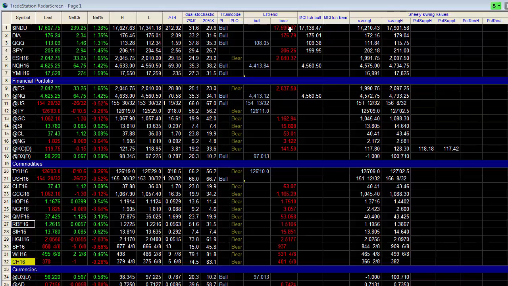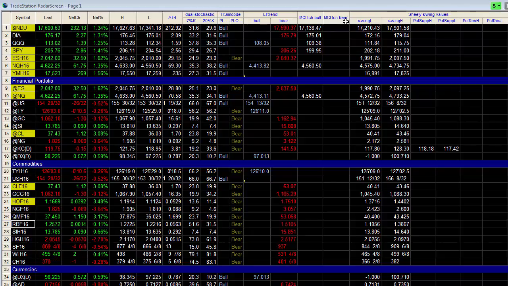Here we're looking at the MCI bull, MCI bear. Remember those red dots that we were talking about in the stock indexes and a few stocks? When we were getting set up for a potential swing trade back in the direction of the bull trend, that's what this indicated. So in other words, you could have seen it in the chart, or in our radar screen, these came up to let you know to look for a potential bullish trend. And there you are. We had a setup for a potential long bullish trade. The last column is looking for trades for either support or resistance. We'll show some examples later in this video.